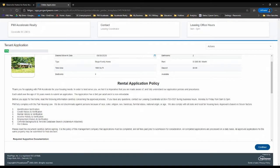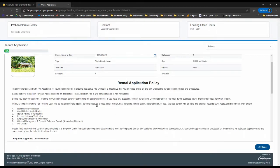Everyone goes through petscreening.com. We want you to know what rules we have and where we fall on everything, so we're not confusing you. If you do have an animal, it's $20 to get them screened, and then a $280 fee up front, because we do have to have every house cleaned after an animal's in it and somebody moves out. It is a fee. It is not a deposit. But we can talk more about that. So please read through this thoroughly.